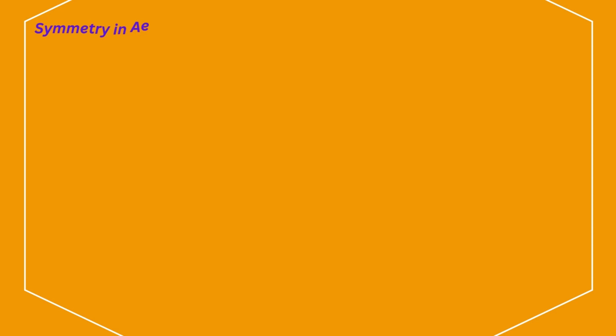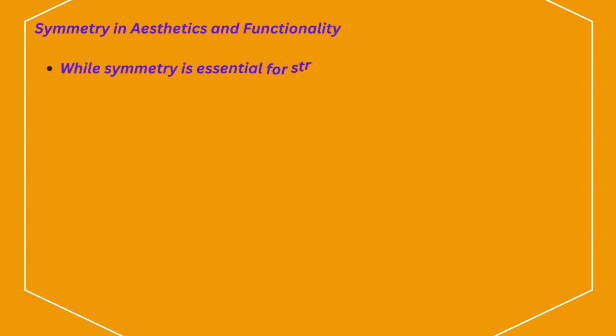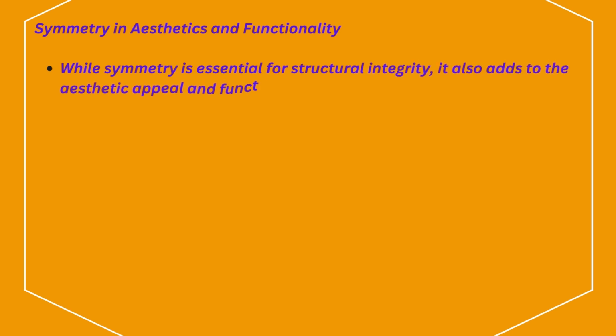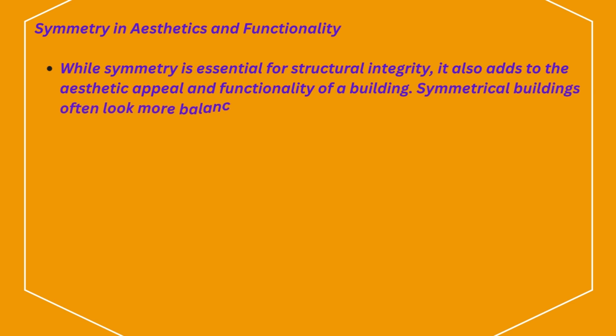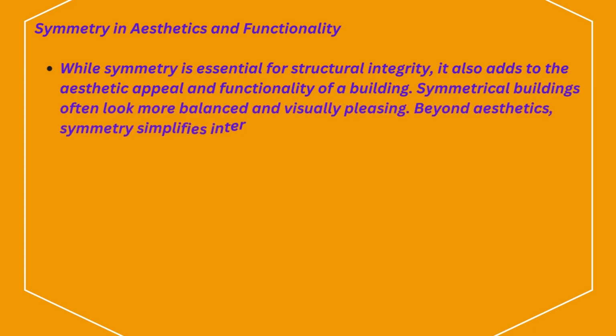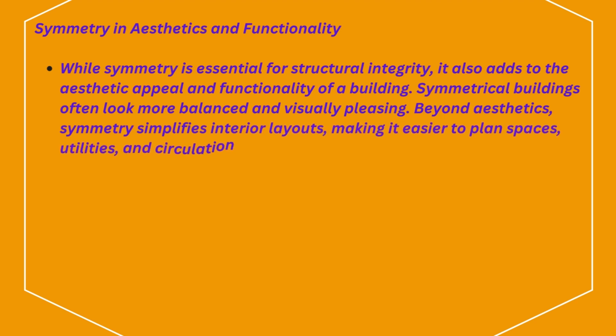Symmetry in aesthetics and functionality. While symmetry is essential for structural integrity, it also adds to the aesthetic appeal and functionality of a building. Symmetrical buildings often look more balanced and visually pleasing. Beyond aesthetics, symmetry simplifies interior layouts, making it easier to plan spaces, utilities, and circulation paths like hallways and staircases.